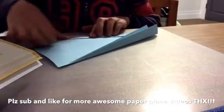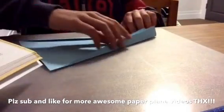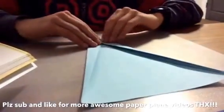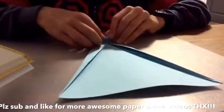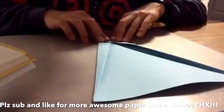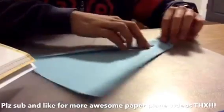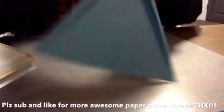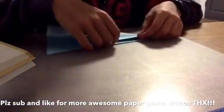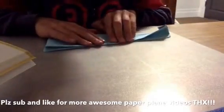Okay, so we've got that now. So now we're going to get this bit and we're going to fold it like this. So we're just going to fold it to that point there. Going to keep that folded and we're going to turn it over and we're going to make a fold like this. Make sure when you're doing that you rotate it to 45 degrees so it's this way.